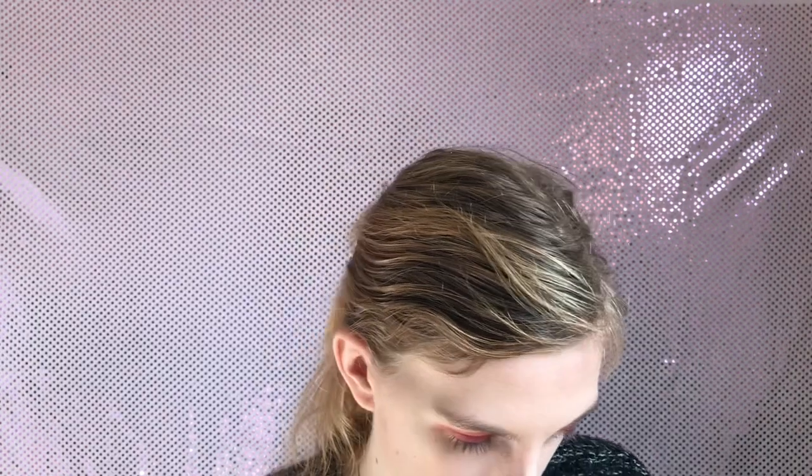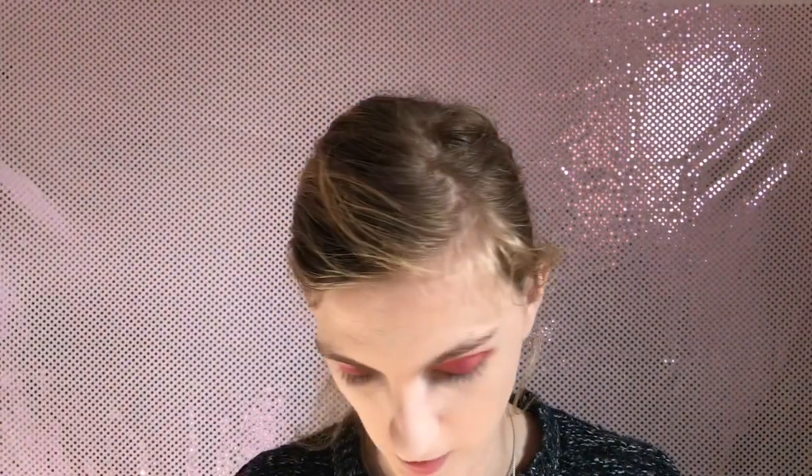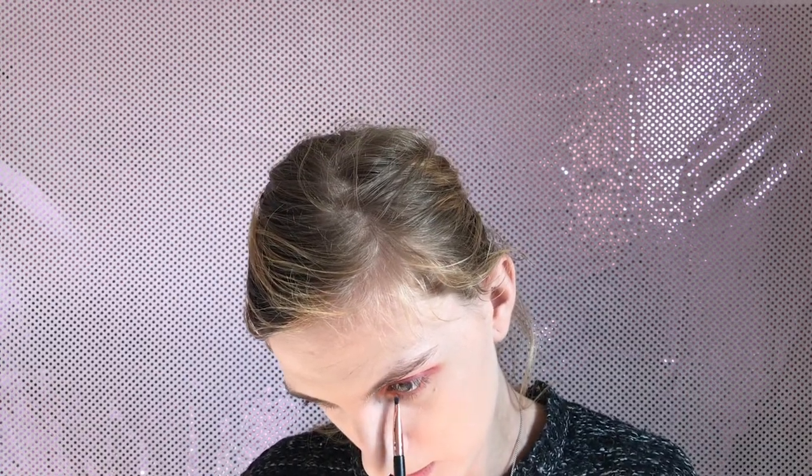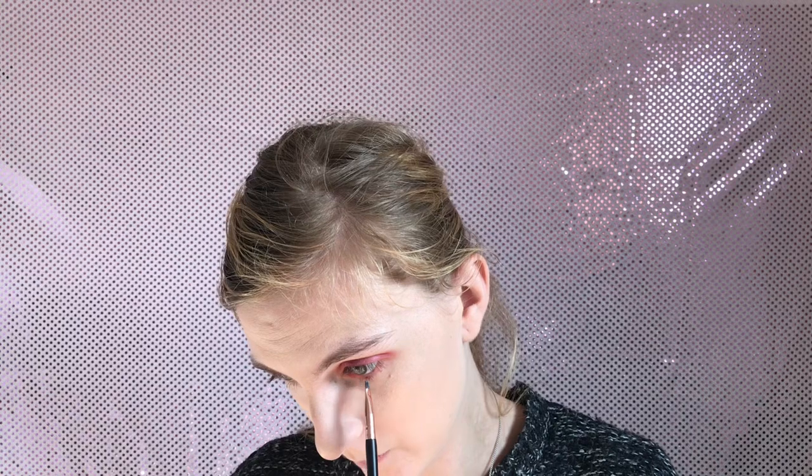Then I am going to take, which brush am I going to do for my underline? I'm going to take the On Point brush, which is a very small, kind of like detailed brush, very small. So I'm going to dip into the shade Strawberry Sweets at first. I'm just going to put that all the way under the lash line. This is a really good brush actually for detail, if you really want to get up to that lash line. Could do the same for the other eye.